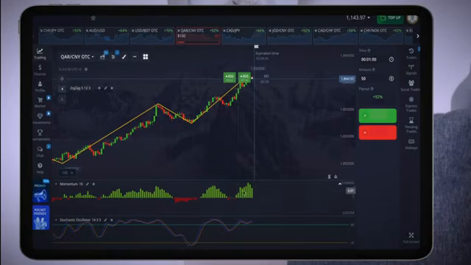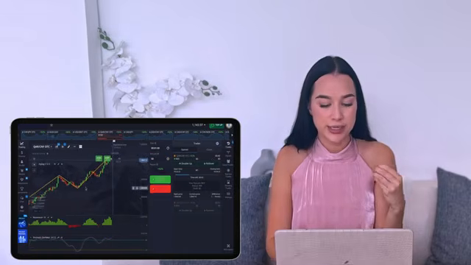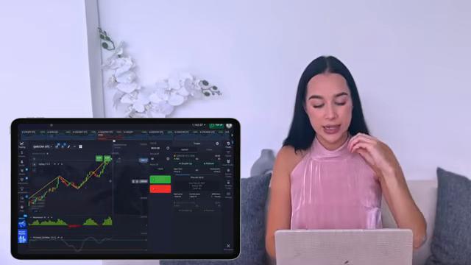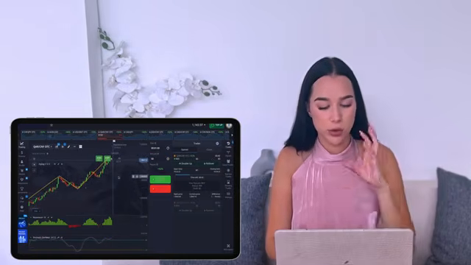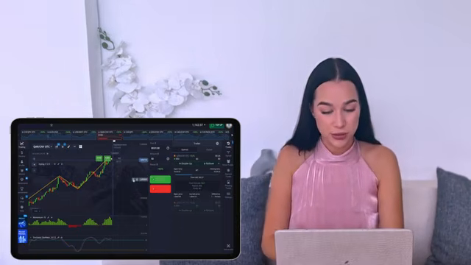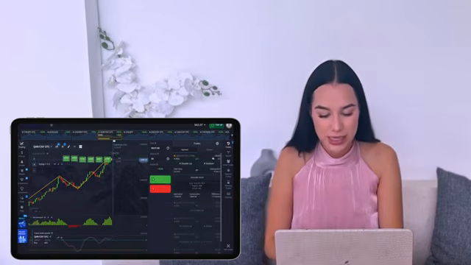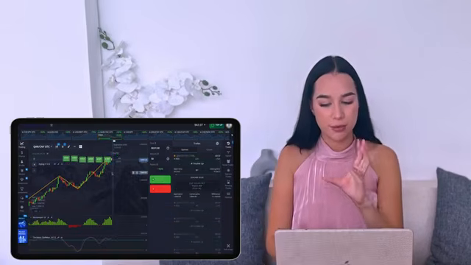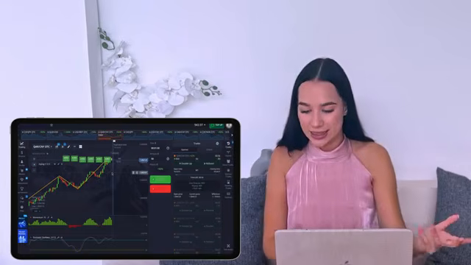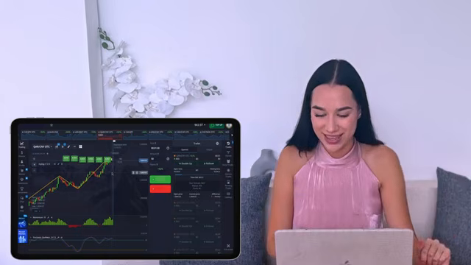Here it's the same. We can see the green pin bars and momentum above the zero level. The two lines of stochastic are above the overbought zone, but it doesn't mean that it's going to reverse immediately. In strong trends, the lines of the stochastic can stay in the overbought zone for a pretty long time. It's absolutely normal. But here, as you can see, we have some corrective candles. So I'm thinking of opening a bigger catch up here. Let's do that. I'm opening 4 trades of $50 each, so that's how we get a better entry point. Again, it's absolutely normal. Yeah, we're kind of risky here already, but why not?